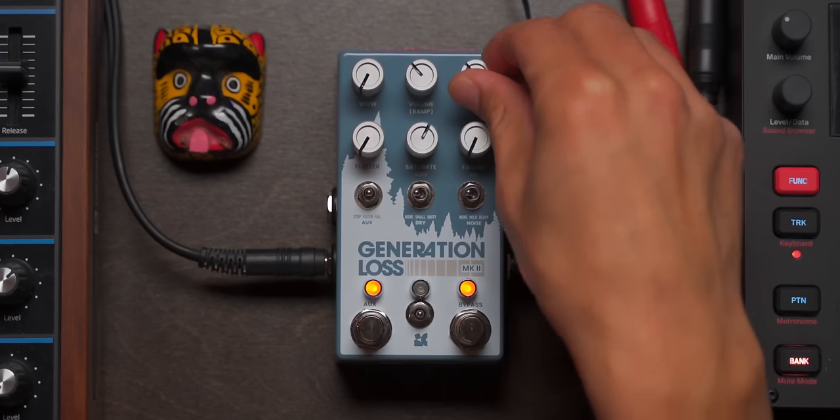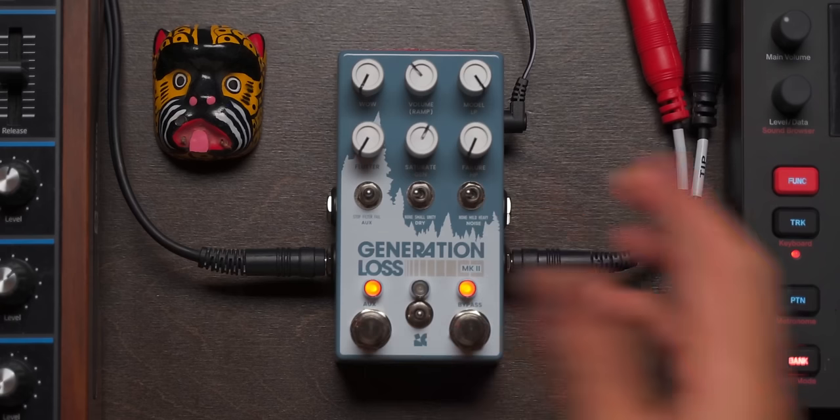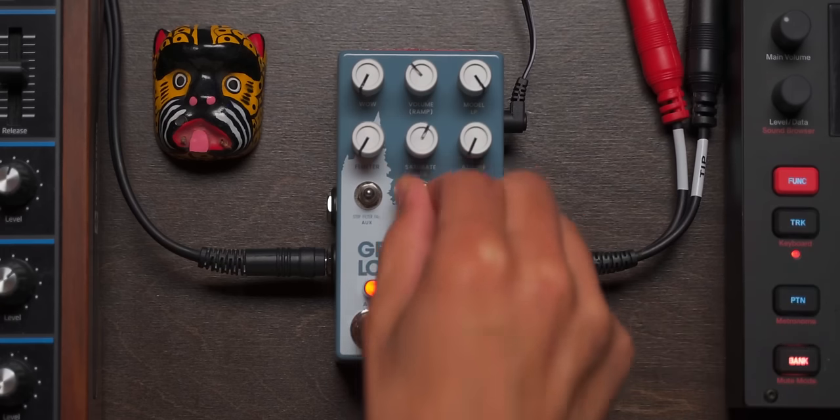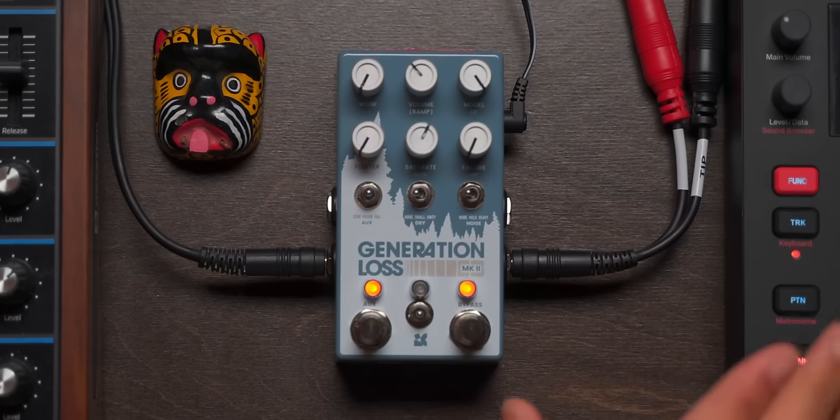And this is for all the models. Is it even with it off? Weird, it's even with it off. Let's try reel to reel. Yeah, it's always there. And if you bring in the dry, you start getting this weird rolling triplet. This is with no dry signal.